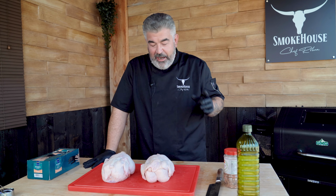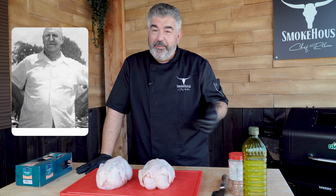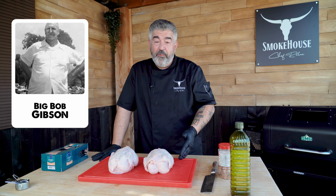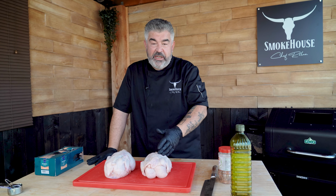We're gonna make the Big Bob Gibson chicken on the GMG Ledge pellet smoker. Big Bob Gibson is one of the pioneers of barbecue. It's a true legend, and this recipe is maybe one of the most famous ones from him. So the first thing to do is to quarter the chicken, okay?